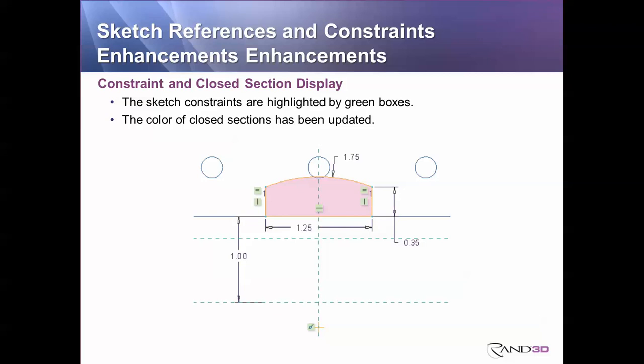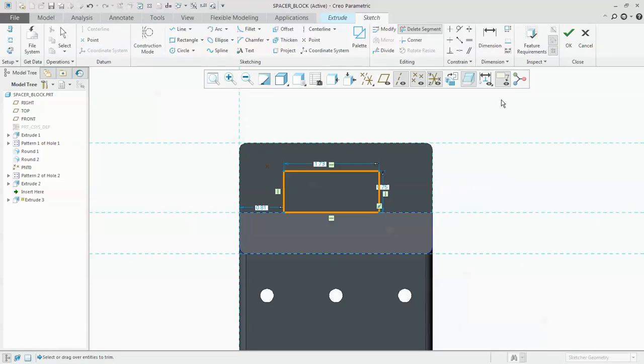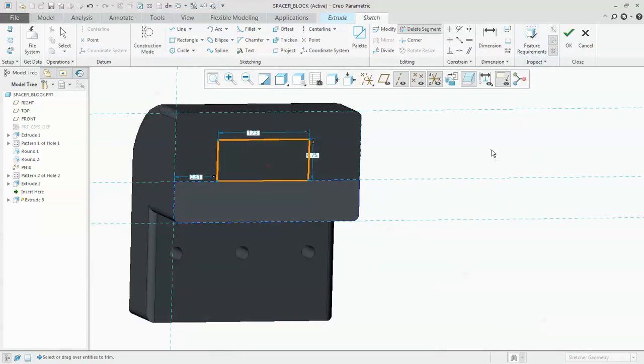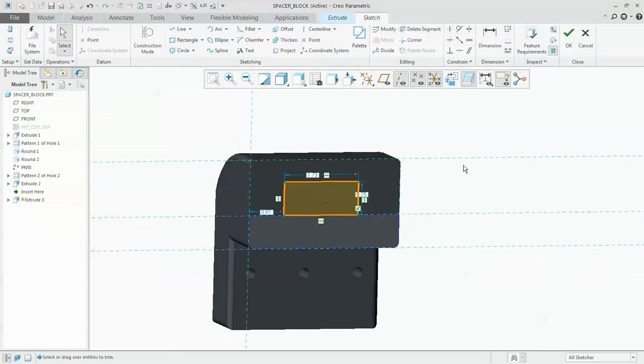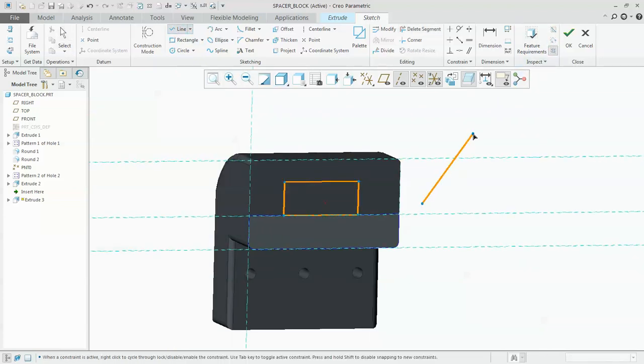Of course, you still have the ability to hide them in the same way, but they show differently now, more pronounced. And of course, the color of the profile, you probably noticed that that's a little different as well, which is also nice. Of course, that's the closed color. If you've got an open profile there, that could be something entirely different. That's going to still show. Let's just make a line feature here. And you can see that there's still that pronounced aspect of an open element with the red squares.